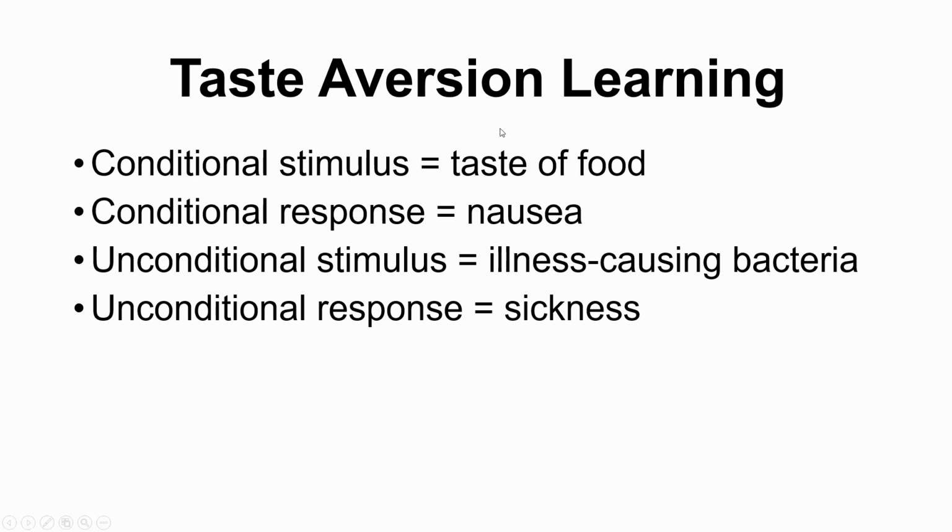So taste aversion is one of those really intense situations. We also have a biological predisposition to learn things like taste aversions. That's because evolutionarily it makes sense that if something made you sick, you should stop eating it because it's probably bad for you. So we probably have that biological predisposition to learn about things that make us sick and to not eat them anymore.